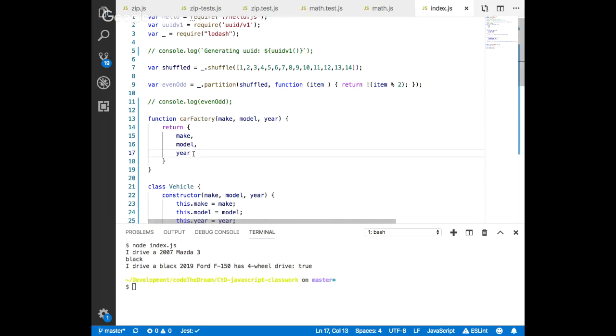So this is a nice little shorthand where it's saying, oh, return an object where it has a make property whose value is whatever the value of the make variable is in this context right now, right? And it seems a little too easy. It seems like, why would I do this?